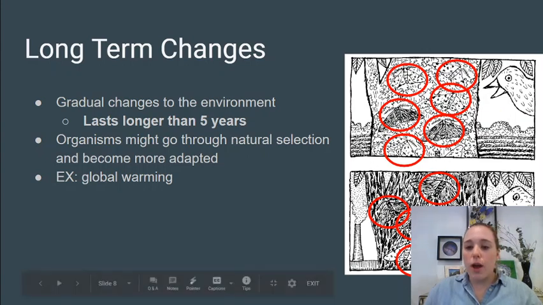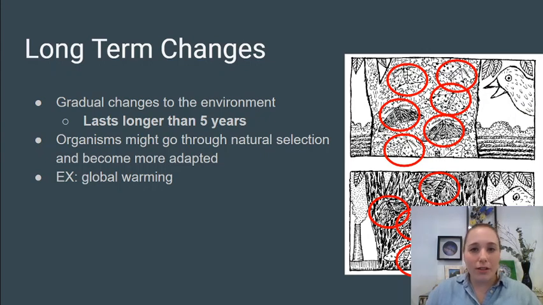Over time, I see in the background that we've added some plants and they're releasing pollution to the air. That pollution is going to discolor my tree, so now my tree is really dark. All of a sudden, it's really easy for my bird to see the white moths, and so the white moths are going to start being eaten more often, and the dark moths are going to survive. So this illustration is to help remind you about how natural selection occurs over time.